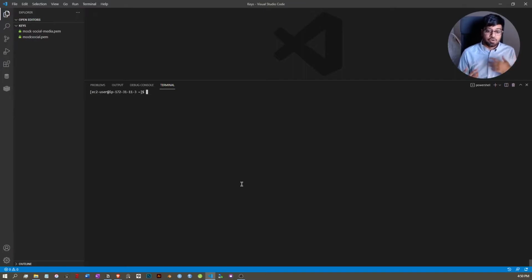And the way I logged in is the way you would log in any other time to your EC2 instance, which is going to the instance page on Amazon's AWS website, clicking connect, and then copying the example command and hitting enter. I did that already, so I don't have to blur out more stuff. And this time, because I'm using a different deployment of the mock social media website tool than I did in the deploying online tutorial, I've already gone ahead and logged in.